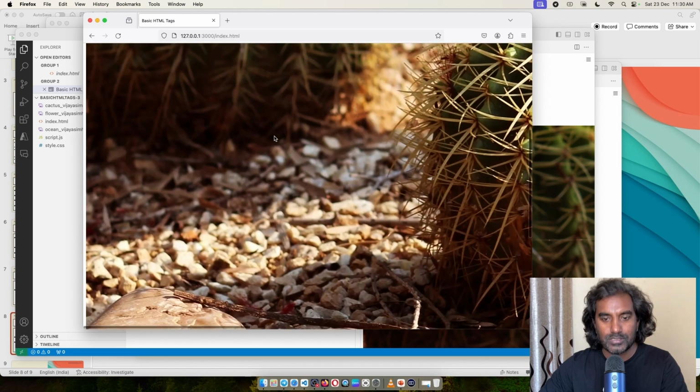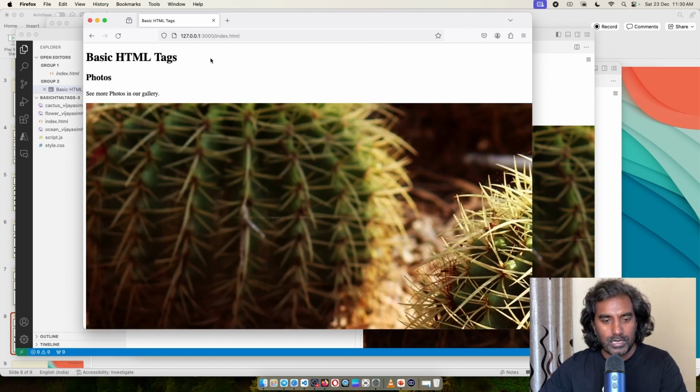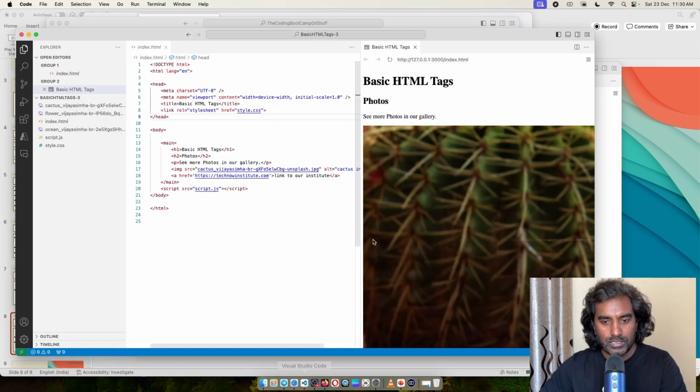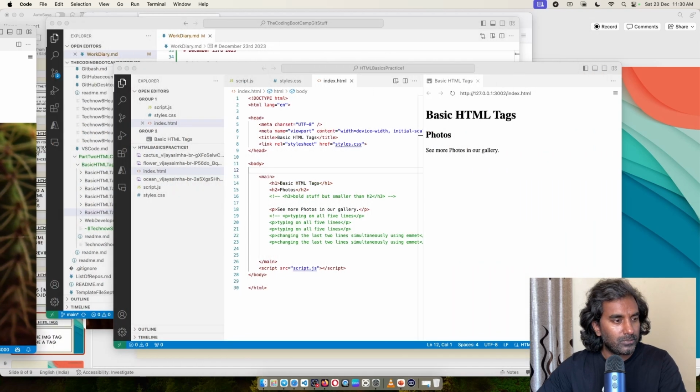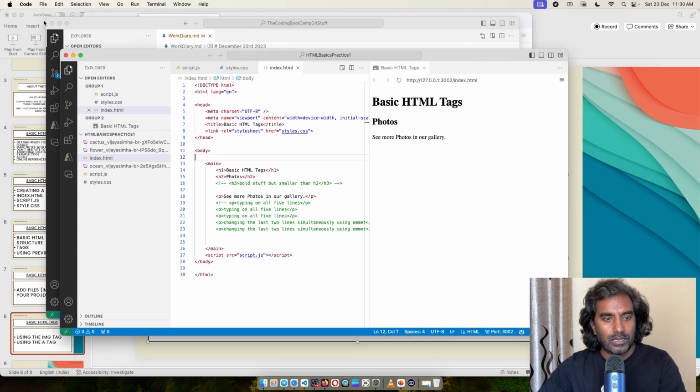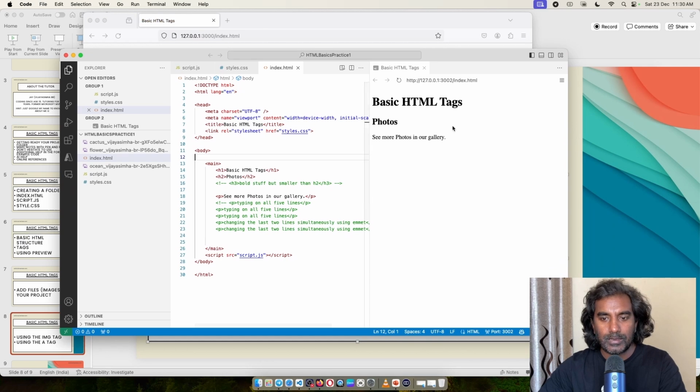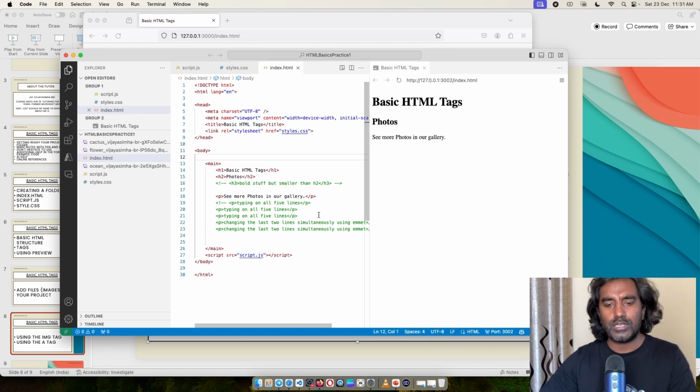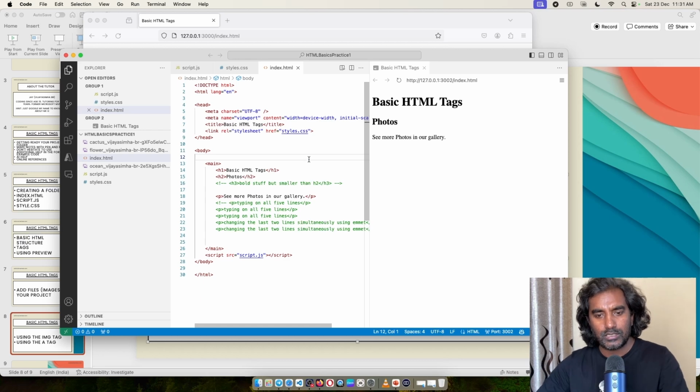Let me go ahead and come back to my VS Code. So this is what we are trying to achieve. I'm going to put this on my other monitor so that I can use it as a reference as I am teaching you. And this is the project that we are working on from the previous chapter. So this is all the stuff you have. Now remember, this is the practice folder. So hopefully you already know how to create practice folders and everything, right?